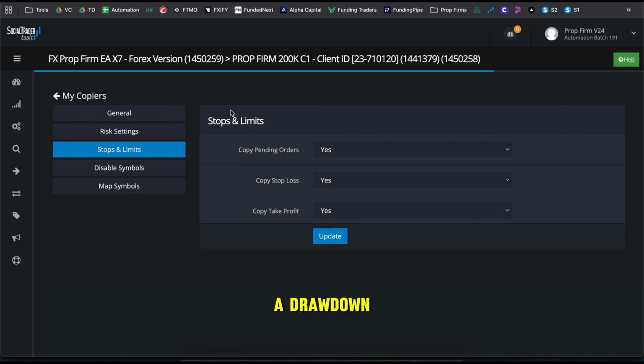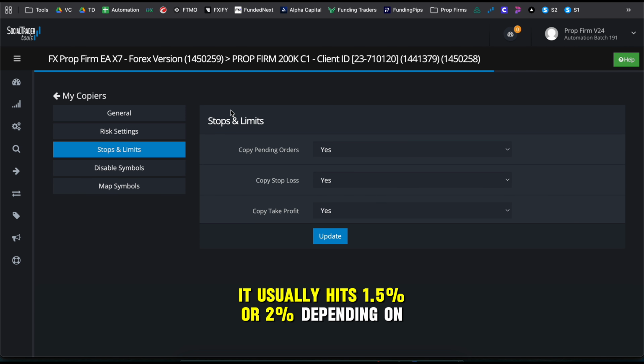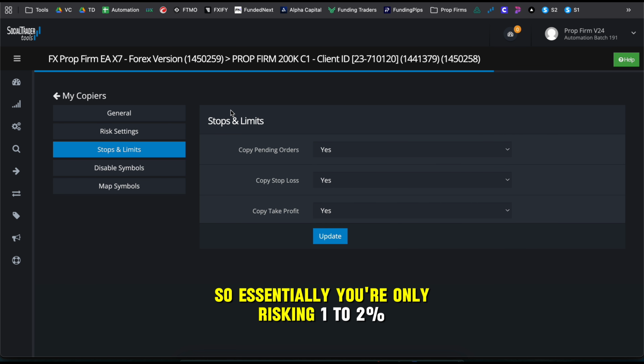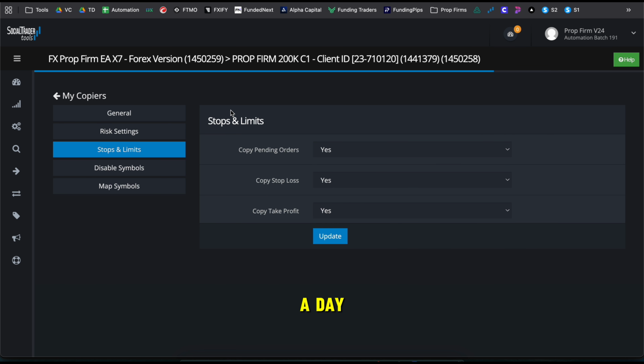And if it hits a drawdown, usually 1.5% or 2% depending on your settings, it will also stop trading for the entire day. So essentially, you're only risking 1 to 2% a day, and you're also trying to win 1 to 2% a day. Or in other words, it's a 1-to-1 risk-reward ratio or 1-to-2 risk-reward ratio. Guys, this is the consistency you need to trade in order to get a payout from FTMO.